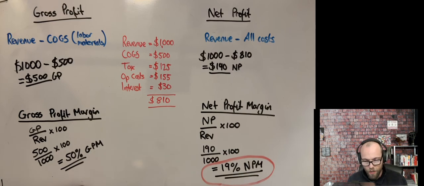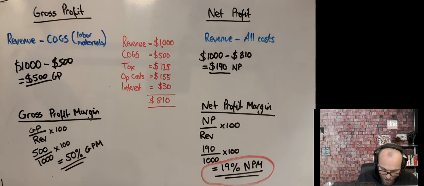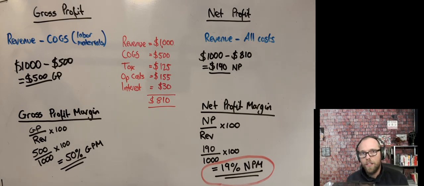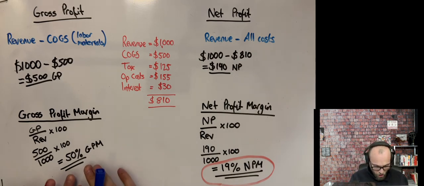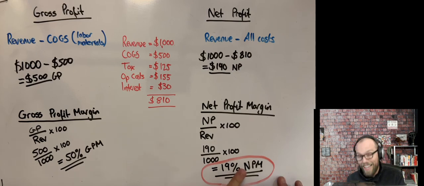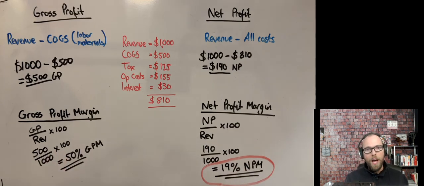If you can get your head around those, this will make things really interesting for you. Now, here's where things get not just interesting, but this blows my mind every time I see this. So if you understand your gross profit margin and your net profit margin, there's a relationship between the two. And when you understand this relationship and you can leverage it, then magic happens. And I'm going to show you why.